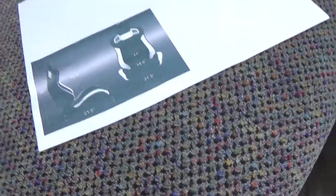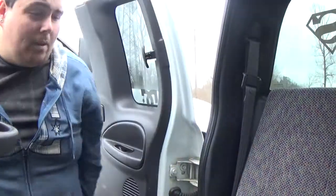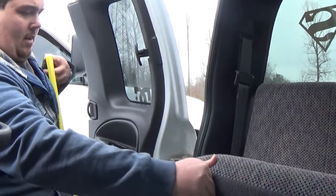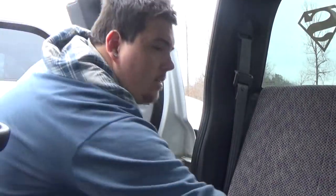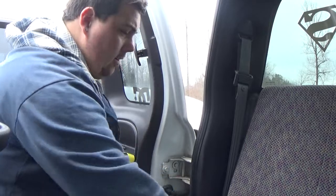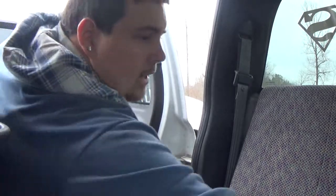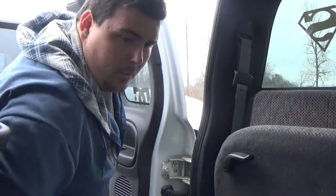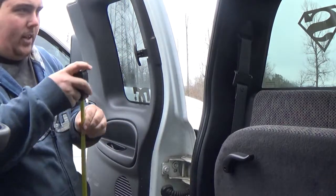We're looking at 36 inches. Let me set this up. Set the camera up to measure right. Okay, so we're looking at 36 inches. One minute. Dang you, jacket. Why would you deceive me? Here we go. Well, you think you clean your truck out, but you still find the trash.